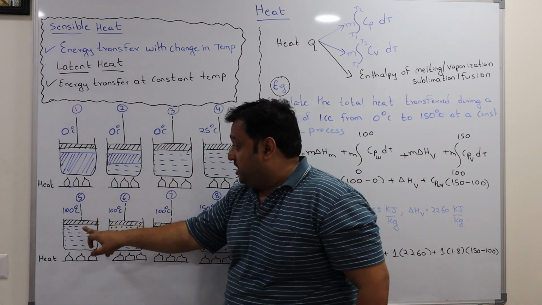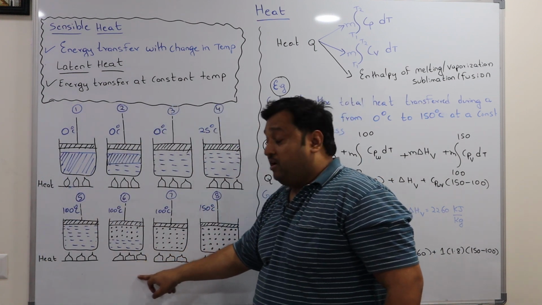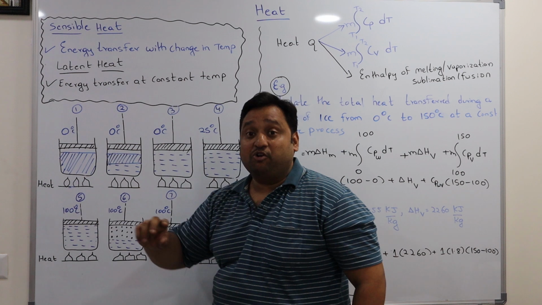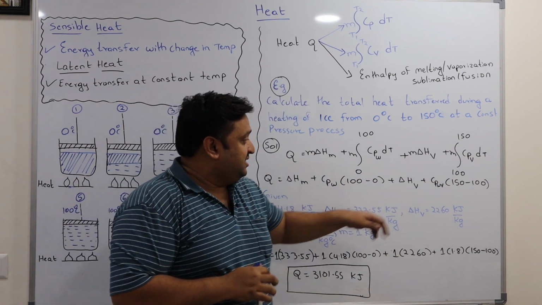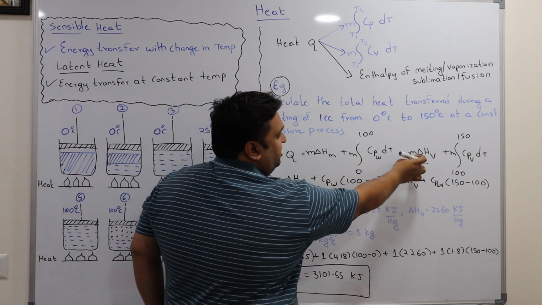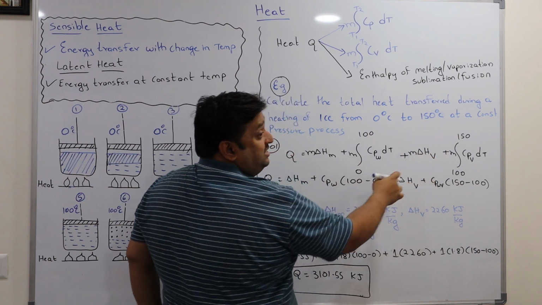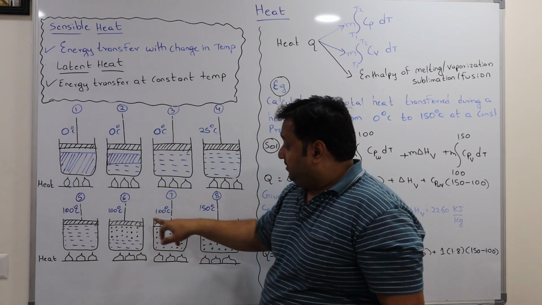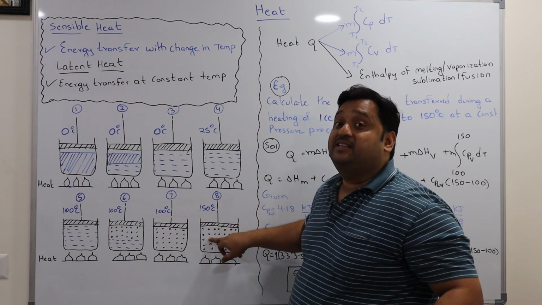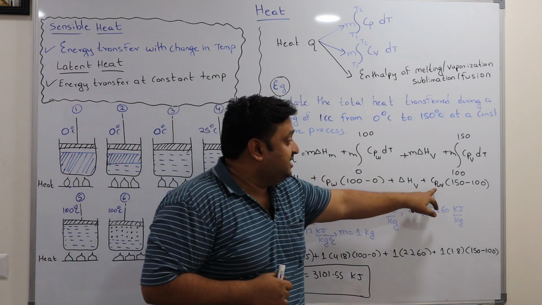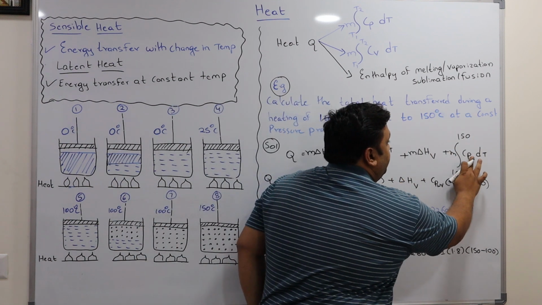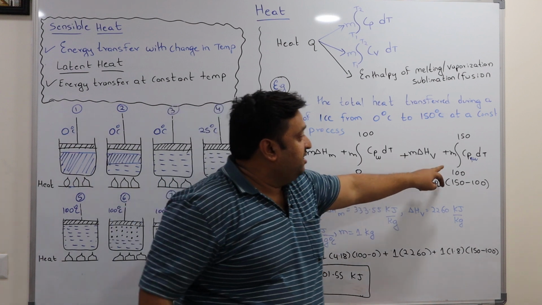What happens after this? During 5, 6, 7, that comes under the latent heat, because here the temperature is not changing. Now you have to apply again the latent heat of vaporization. So plus, m is 1, don't worry, plus the mass multiplied by the latent heat of vaporization. After it completely converts to vapor, from 100 to 150, again it comes under the sensible heat. So that is why m Cp of water vapor dT, water vapor from 100 to 150.